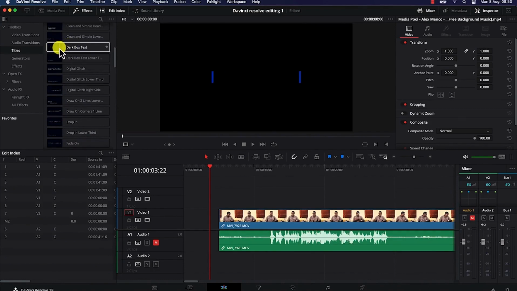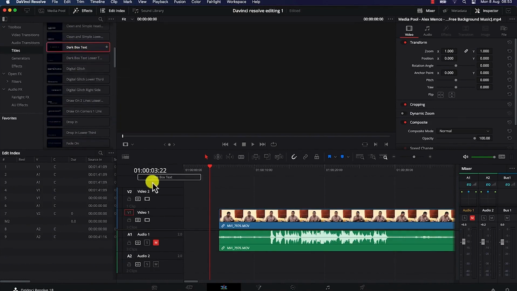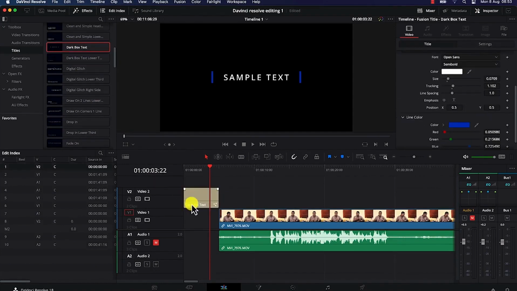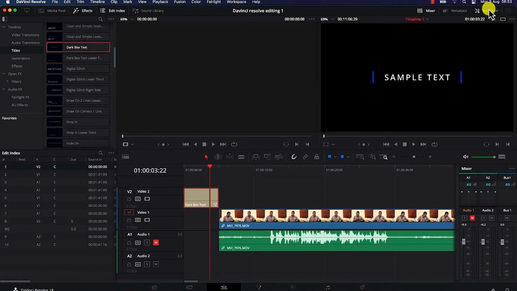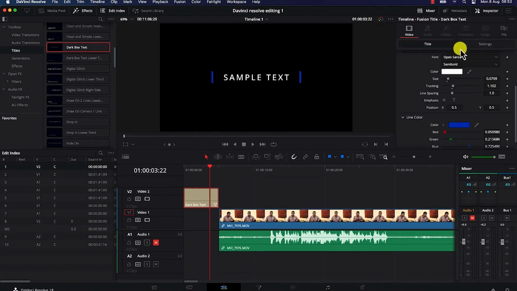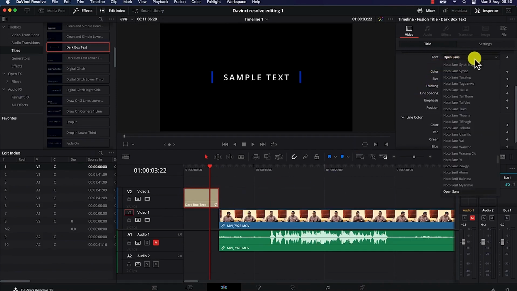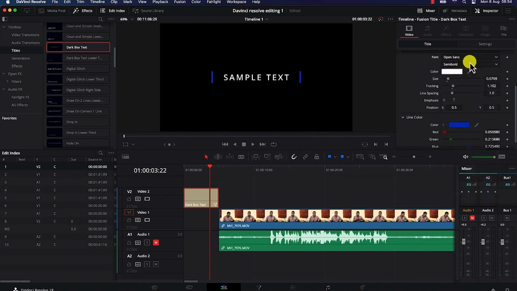All we need to do is to select it, drag it into the timeline, and drop it just like so. And once we select it, we can come to the inspector tab over here and you will have access to the basic editing of this particular text that you've brought in, just like the normal text editing tools. For example, you'll be able to change the font style and all that. You can change the font style to any one of your choice, and you'll be able to change the weight.